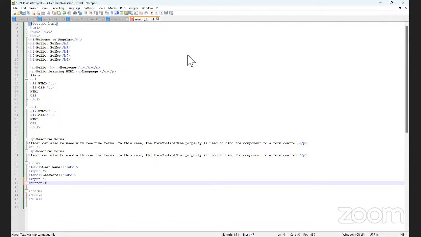See here, the text area. I think we have inserted that.